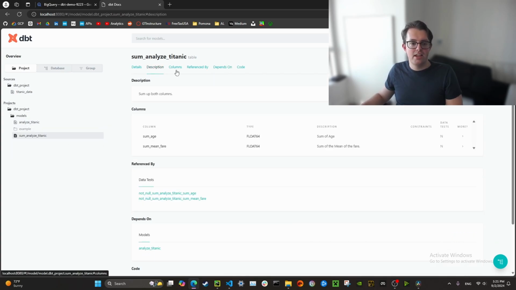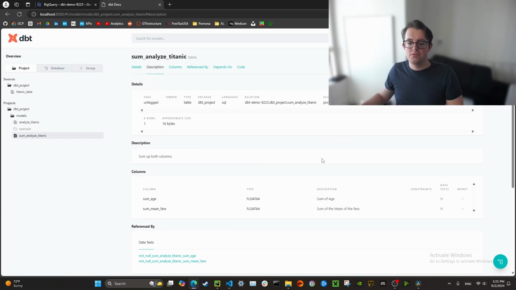Sum analyze Titanic is also very helpful, sum of age and sum of mean fair are both floats. This is the beauty of writing the documentation, is it shows you the descriptions, for example, of different things. Data tests, not null.